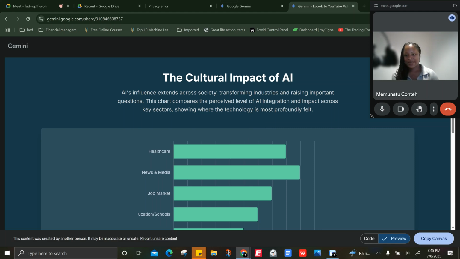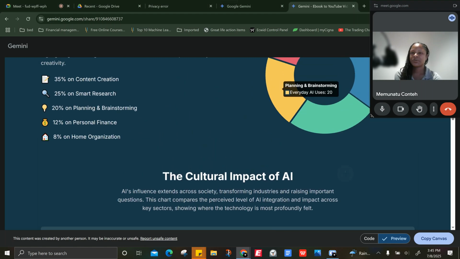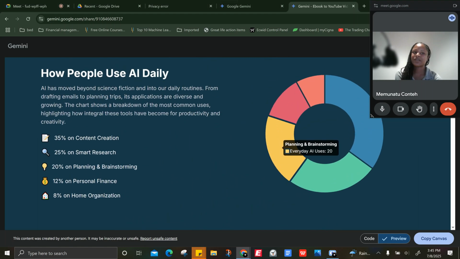So AI and the cultural impact that it has. So that's what we're going to talk about right now, right? AI and the cultural impacts. Actually, let me bring it back down just really, really quick before I get to the cultural impacts. I went over a little bit about how AI is being used every day, but I do want to go in a bit more detail because I was kind of going on a little tangent over there.